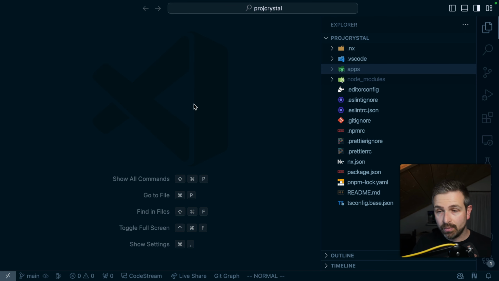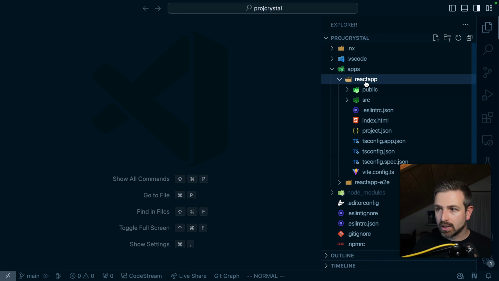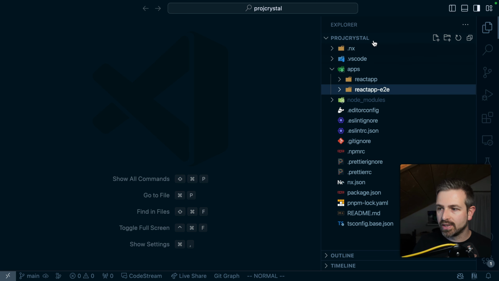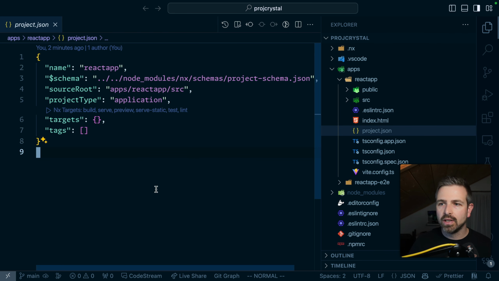So once the setup is complete, and for those that have already been using an NX workspace, this might be a bit more familiar. We have here a React app that is based on Vite, because that's what we chose. We have a Cypress test, again, what we chose during the setup phase. And so in this setup, we don't have any package.json, but we rather have the usual project.json files that you're accustomed to in an NX workspace, set up automatically from the get-go. And so the only difference here, that you might be wondering about, is there are no targets.